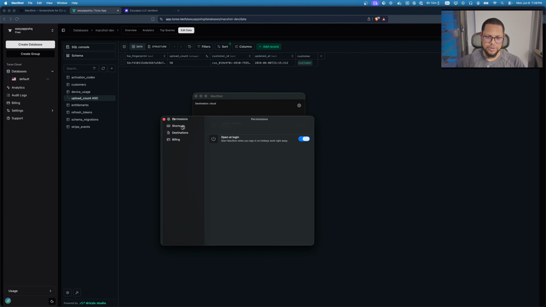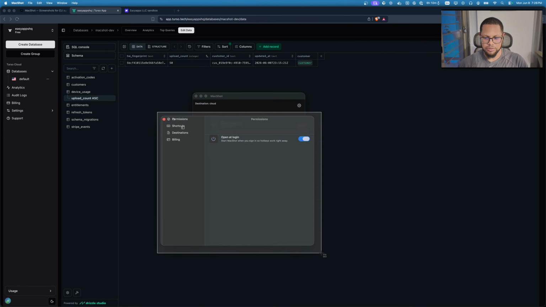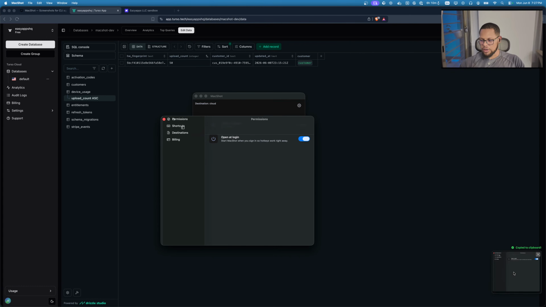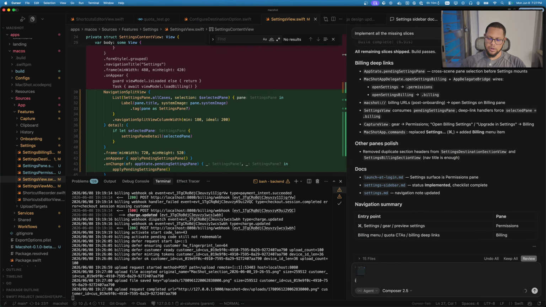Shortcuts, destinations, permissions. Let me switch to the one. Okay, the settings. The settings do not look good.